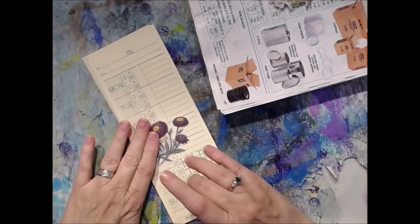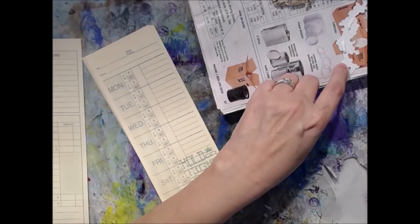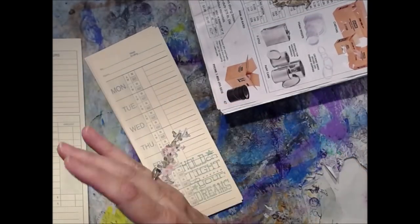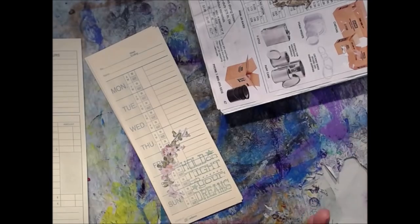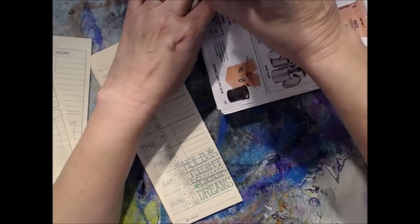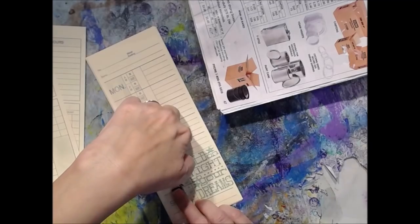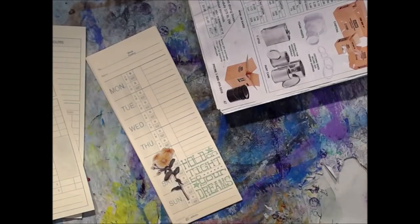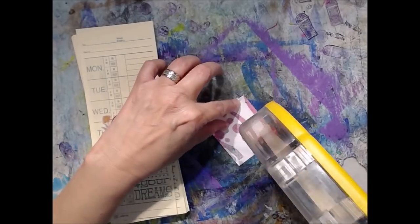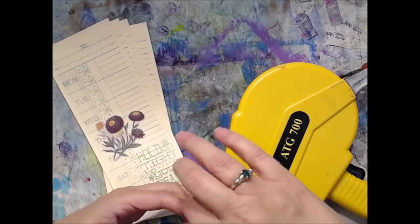Y'all saw I was just stamping an image onto one of the pages, and here I am stamping another image. That first image is on the front cover. This is on one of the pages because I thought it was cute — this is a time card journal. So it's about time and how you've got to juggle stuff, keep your dreams alive, be a little princess sometimes and a big girl too.